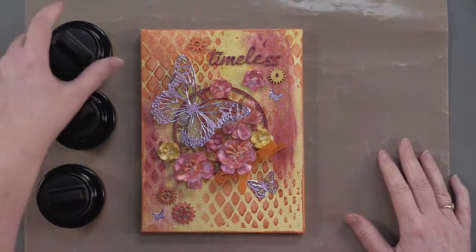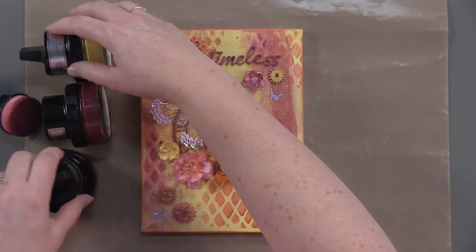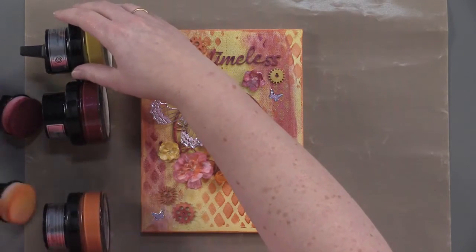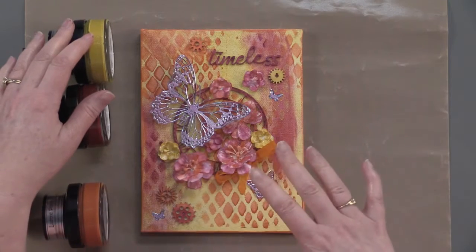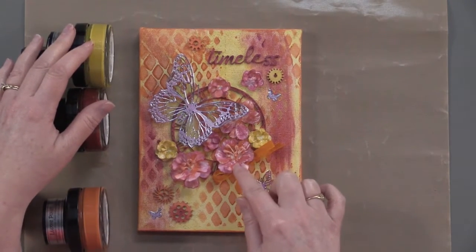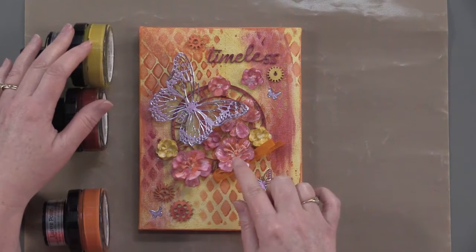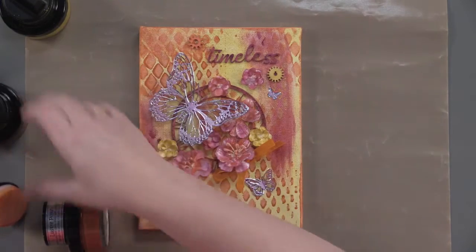So I used, these are my 3 colors. See if I can show you these. All right, there go my tops. All right, so I'm going to show you kind of how to do this technique and how to build up the layers. And I even colored some of the flowers, which were originally white. So I'm going to show you how to do that as well. So let's get started on this project.